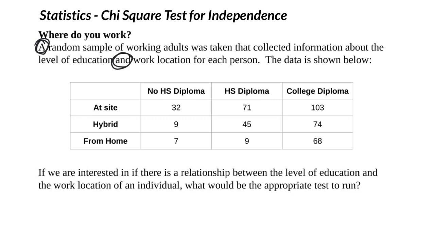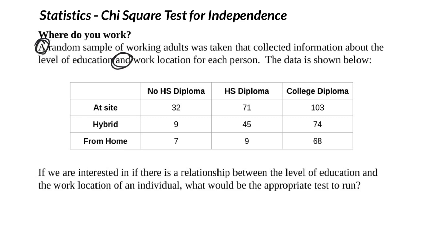The difference between this and homogeneity is homogeneity takes multiple samples. So if, for example, we sampled people with no high school diploma, then sampled people with a high school diploma, then sampled people with a college diploma, if that were 3 independent samples, it would be homogeneity. But again, we didn't do that. We took one sample. Okay?